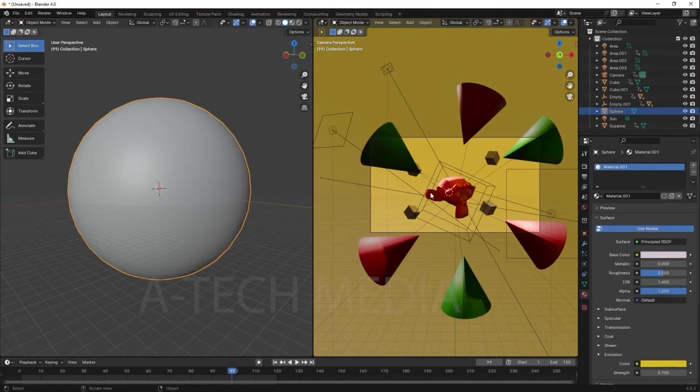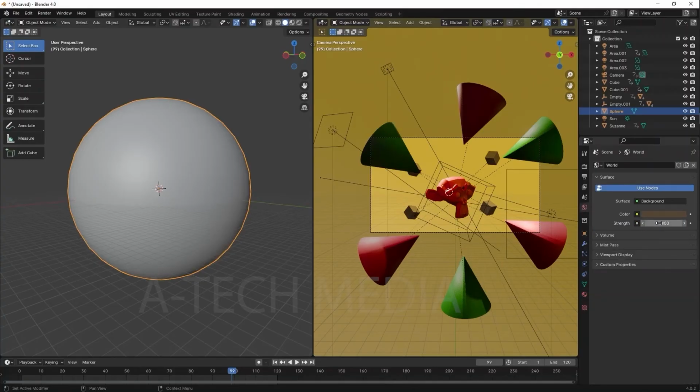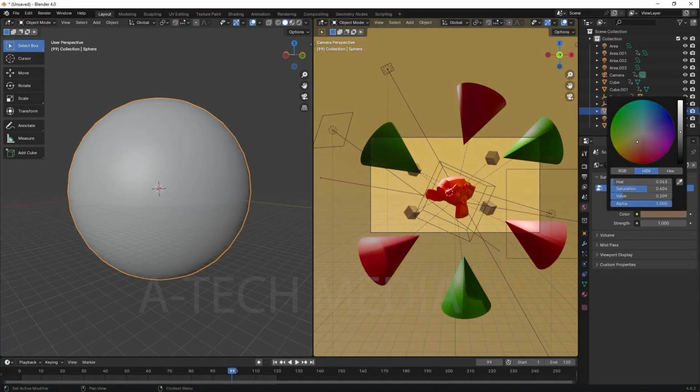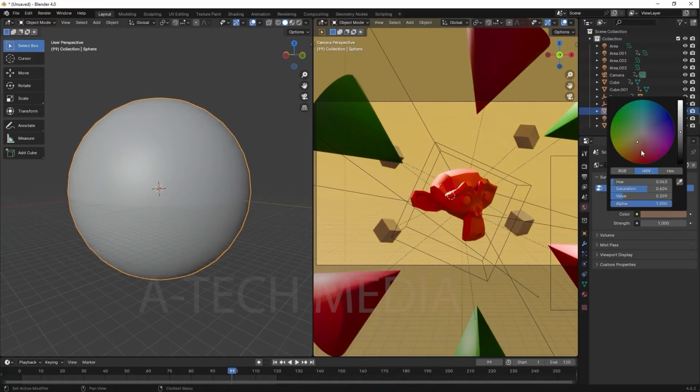All right, that's cool. Now let's come to the world and change the color of the world environment a bit to match what we're doing. Maybe if you turn to a little bit of red, you'll notice that anywhere you change the color of the world, it's going to affect the shadows. So the color of the world affects the colors of the shadows. Depending on the kind of color of shadows you want, you can change the color of the world here.